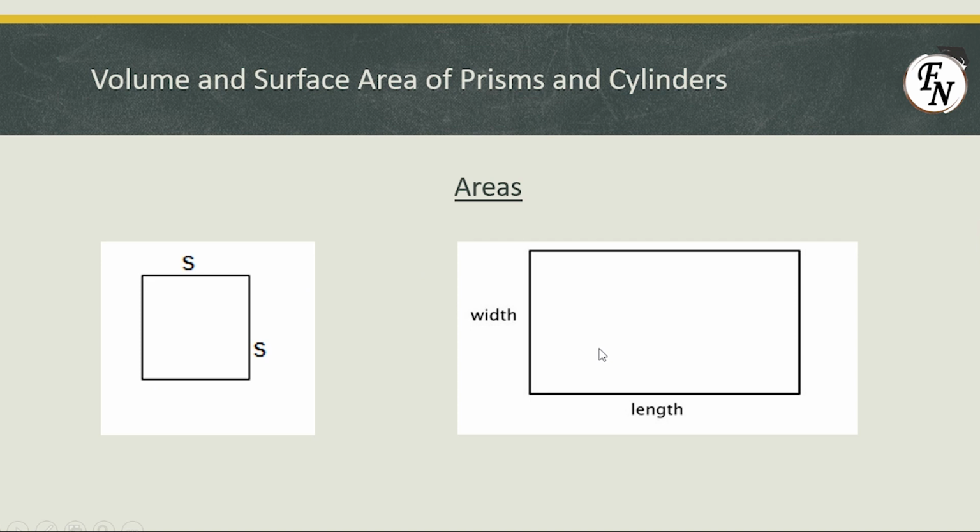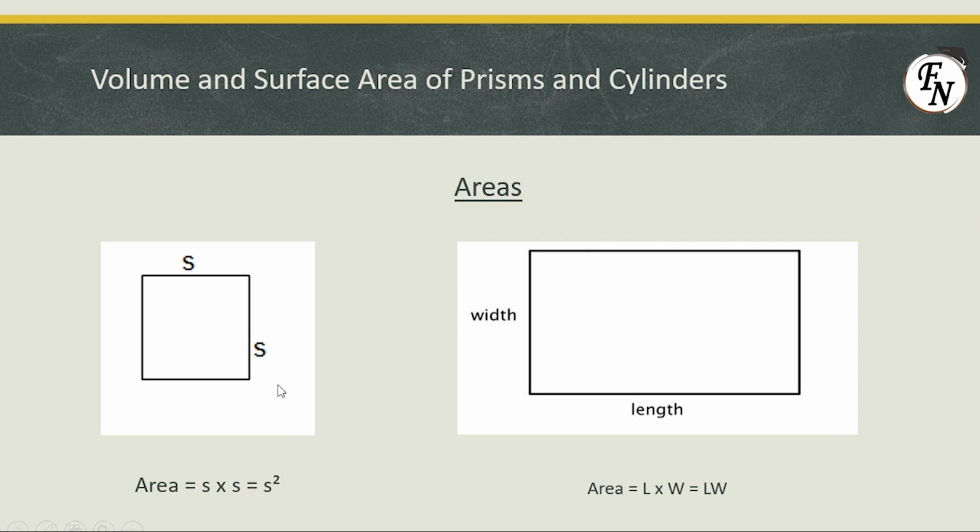It has two dimensions, just like width and length, two different dimensions. Here you can see that this is side and side, both the same, but this is the length and this is the width. But the thing is, they do not possess any depth or height, the third dimension. In volume and surface area, we will be strictly talking about the shapes which have depth or height. And to recall their formulas, I have noted this: the area of the square is s square, and the area of the rectangle is length into width.